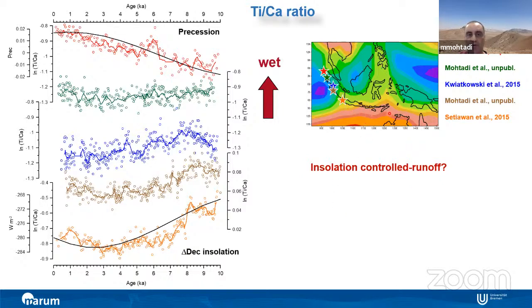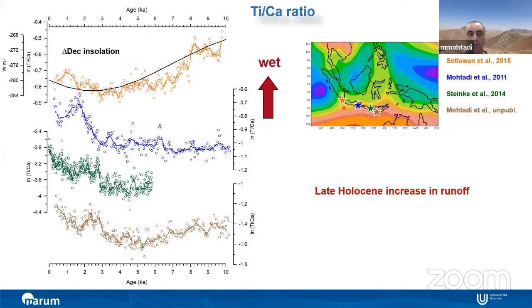But if we now move further to the east, to the real monsoonal Indonesia, this is the site that you just saw in the previous slide. Now the three records further to the east of it, in the Lesser Sunda Islands, don't show any insolation pattern, but show just increasing runoff, titanium to calcium ratio, during the late Holocene. So really, depending on what parameter you're looking at, you might end up with a totally different and inconsistent outcome of your data and eventually your interpretation.